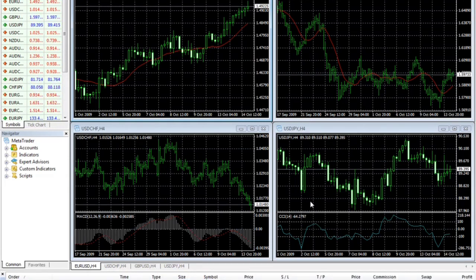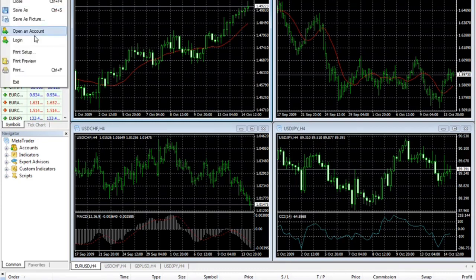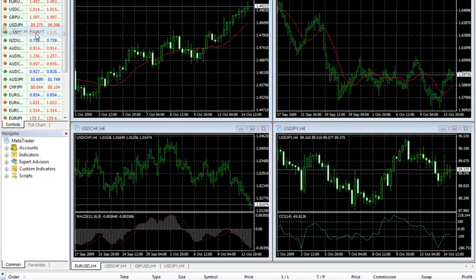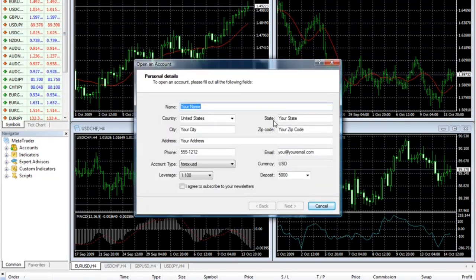Alrighty, here we are. We are inside of MetaTrader. This is the default screen that pops up. And let's take a gander over here. We'll pop over here, go down, and here where it says open account. This is what you'll have to do in order to get the live data coming in.